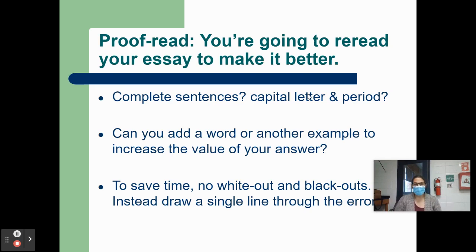Okay. Add a word, another example, increase the value if it's too vague and you're like, oh, this isn't great. If you have time, cross it out and rewrite it. Don't cross anything out until you've rewritten stuff though, because we will not read stuff that is crossed out. All right. No whiteout, no scribbling things hardcore. Don't worry about any of that stuff. Just cross it out, one or two lines. We don't count it if it's crossed out. And it's tragic because if a student has a good answer and they cross it out and they write the wrong thing, we can't give them points for something that they crossed out. We're very strict with things, as we should be.